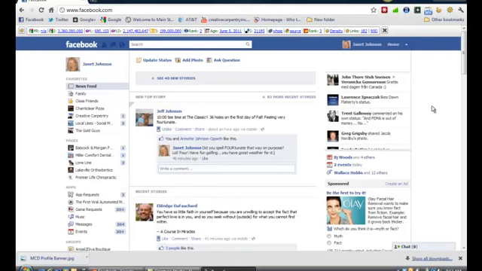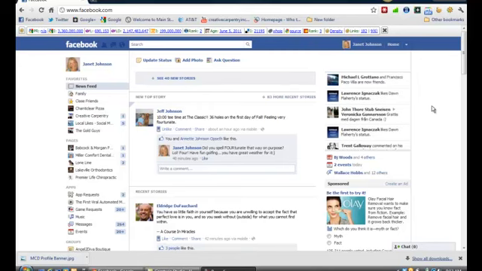I'm just going to run through a little bit about the new Facebook. This is one piece of the new Facebook. They've made a lot of changes, and they actually are all for the better. They throw a lot on us at once, and it is overwhelming to people, and they don't like it, but it actually is, if you know how to use it, you will like it better.